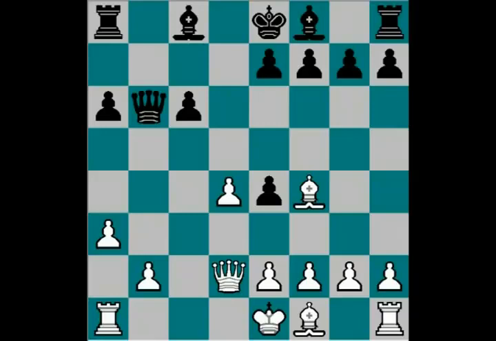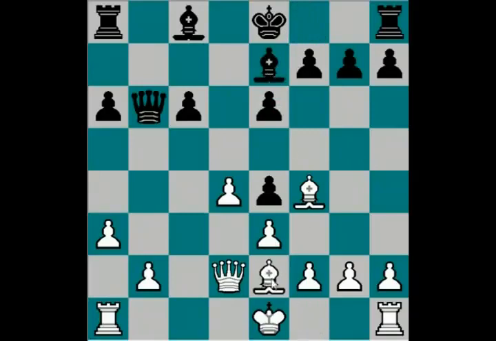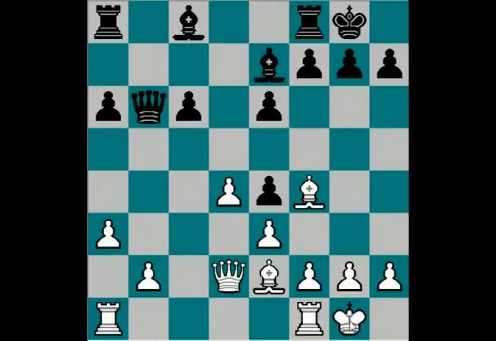E6, e3, bishop e7, bishop e2, castles, and castles. I've had this position several times. It's a highly unpleasant position for black. Now, what would they play?